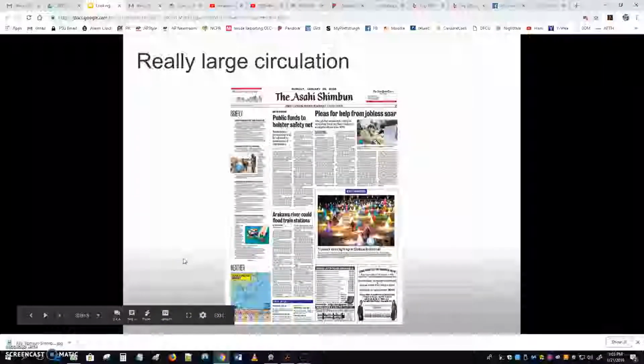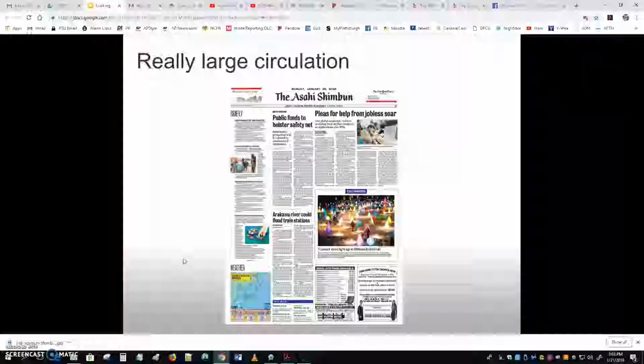They could be incredibly huge newspapers. There are still incredibly huge newspapers, especially in Asia. Japan is known for having the world's largest circulation newspapers. This is actually the second largest circulation newspaper in the world. The first one is a Japanese language paper, which I did not pull up for you. That one has about 9 million readers a day. It's incredible. Huge newspapers. This one I think is about 7 million readers a day.